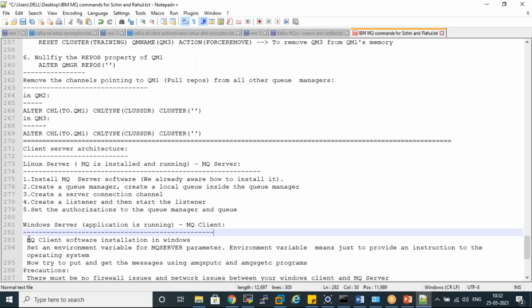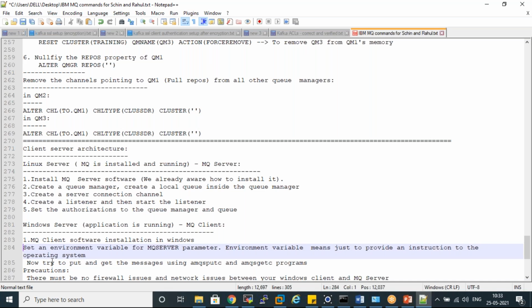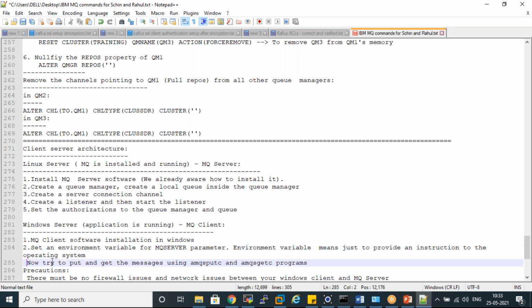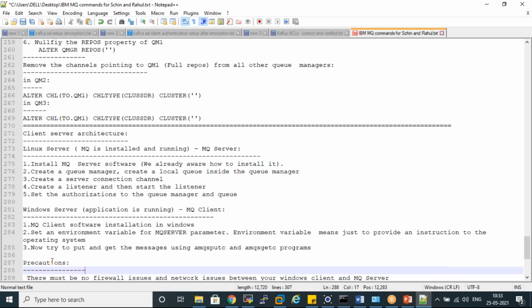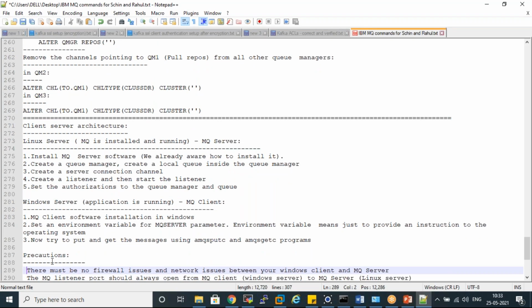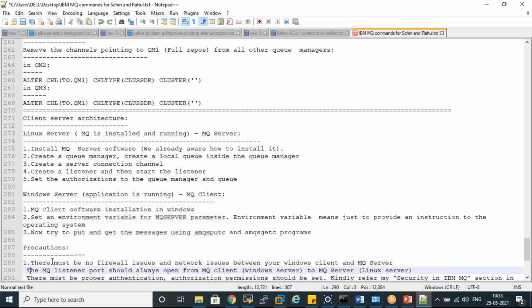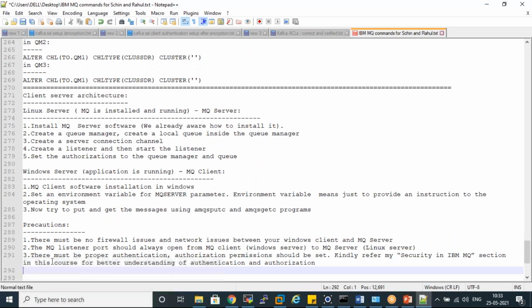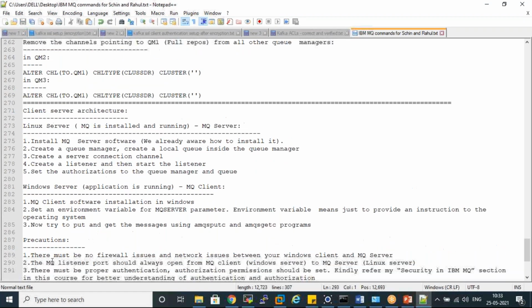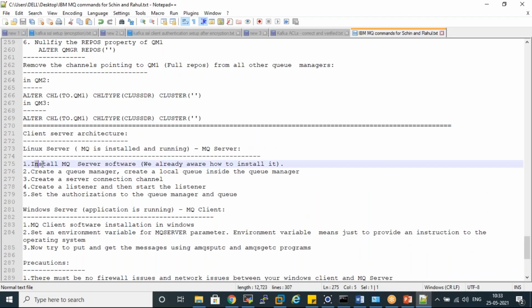Now in the Windows server, done. Now these are the precautions. So the first precaution is going to be this. Okay, done.